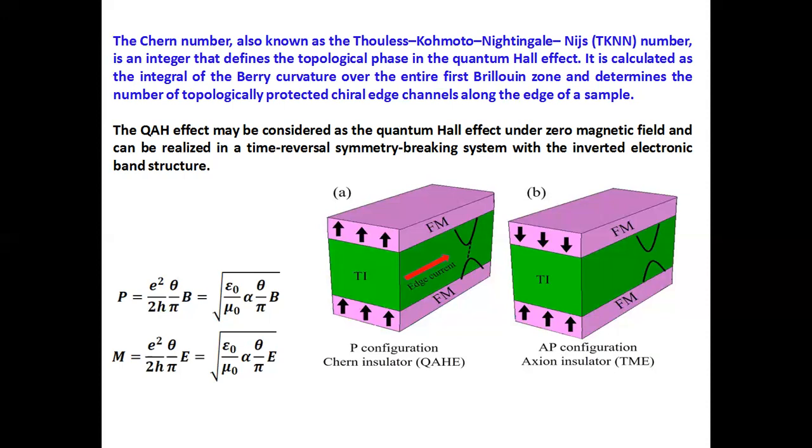The second problem: people came up with the idea of forming a sandwich like this. You put a ferromagnet here, like NdFeB, and this is a topological insulator, let's say bismuth telluride. There also people could not reach a desirable temperature, because the interaction between the conducting surface state and the magnetic layer is the issue. If this is my topological insulator, the bulk is insulating but the surface is conducting, and this conducting surface state and the magnetic interaction right at the surface don't talk to each other in a nice mode.